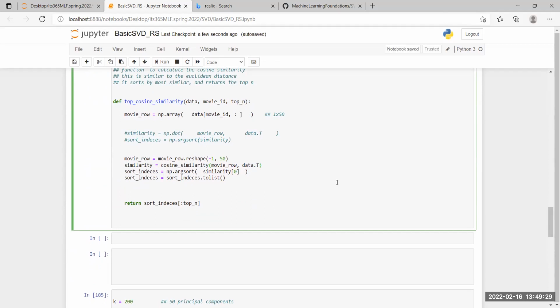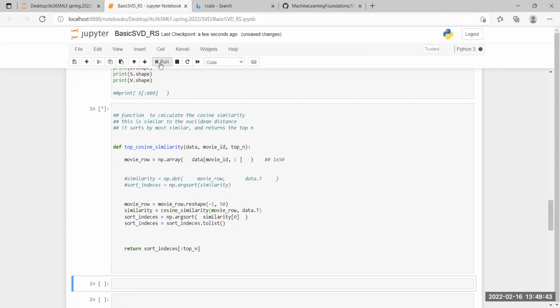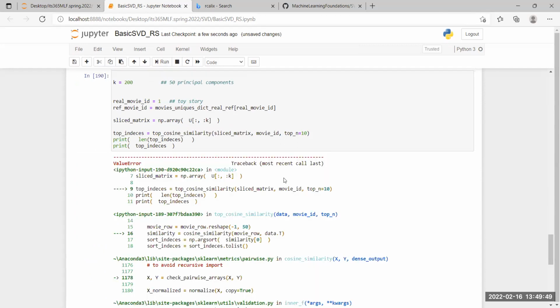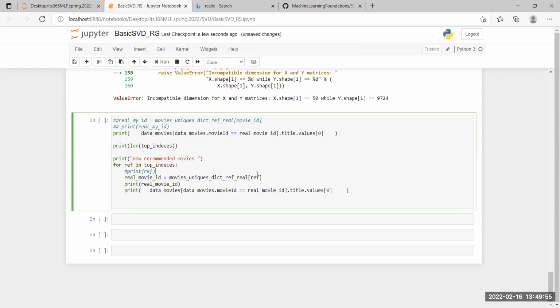I know movie rows we corrected. It was 1 by 50. The T. So why did I delete? I'll have to recheck this again. It's a new class, so I'll check it out again, see what I got wrong, and I'll post this code.